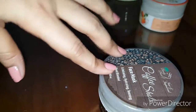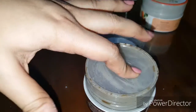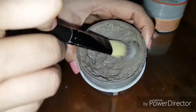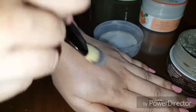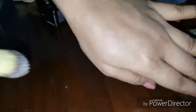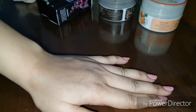The next product is called Coffee Shots. It's a face mask that is exfoliating, hydrating, and toning. You have to keep it in the fridge. You apply it using a brush — it's very cold. You apply it to your face and leave it on for 15 minutes, then wash your face off.